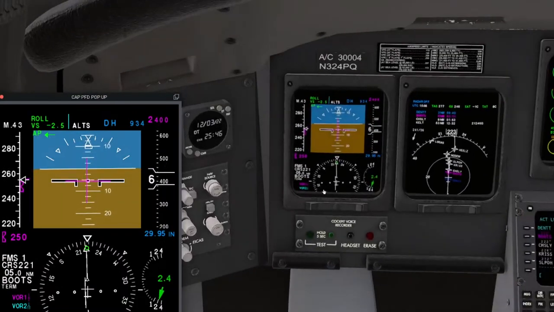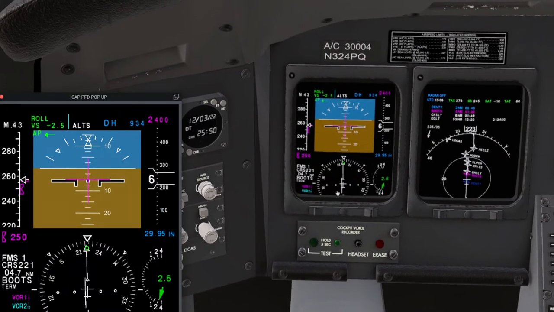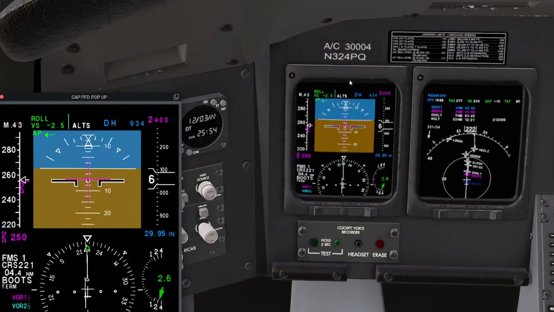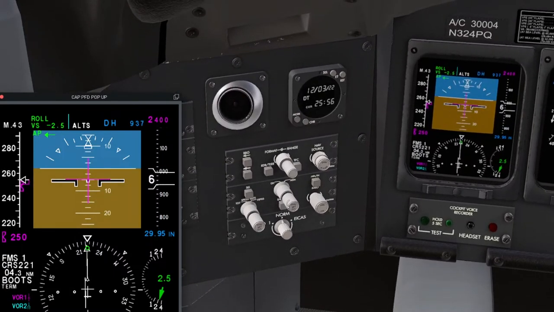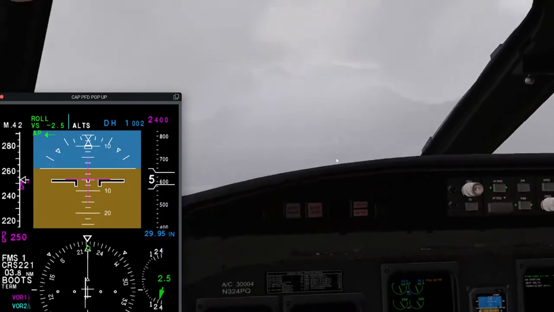Okay, we're into the clouds. Let's get our new minimums here, which are 1,002. That is our new mins. There we go, that is selected.